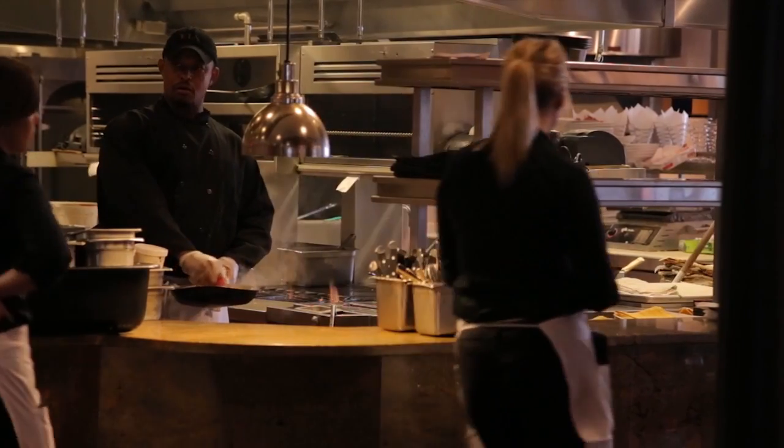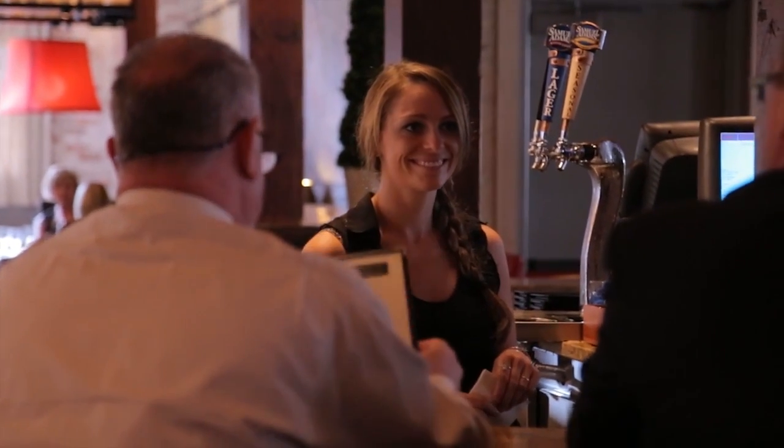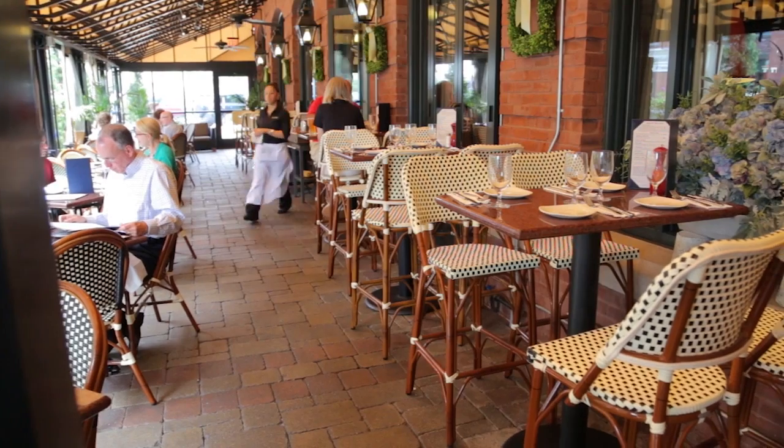And then there's other people that really want to come for a very intimate, kind of secluded type of an evening, dim, and they will come. We've got lots of different areas in the restaurant, booths, tables, to accommodate everyone regardless of what their desire is. And you have some outdoor seating too?